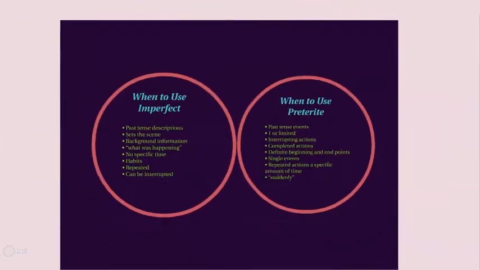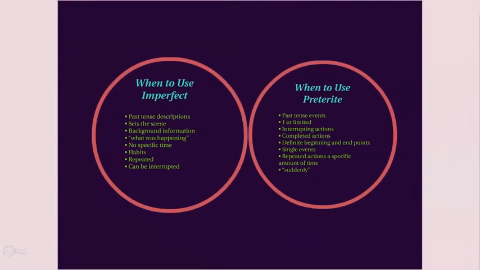Now that all the boring stuff you already knew about is out of the way, let's talk about telling these two tenses apart. The most important thing to remember is that the preterite is for actions that happened once, and the imperfect is the description of a scene or any actions that were ongoing. All you have to ask yourself is if the event in question had a definite end and beginning, or if it was just something happening in the background, like a description or a scene.